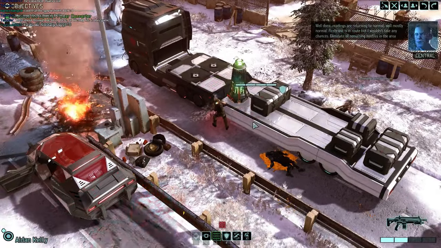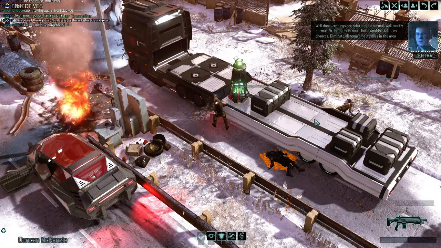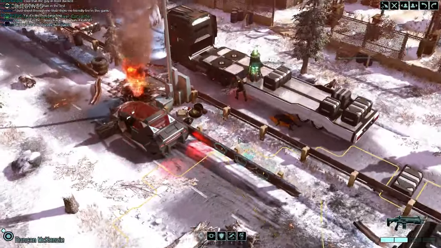We've got the goods. Well done. Readings are returning to normal. Well, mostly normal. Firebrand is en route, but I wouldn't take any chances. Eliminate all remaining hostiles in the area before evac.